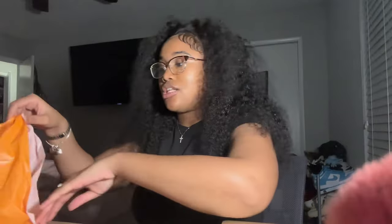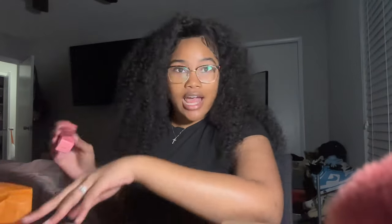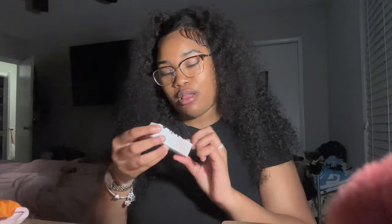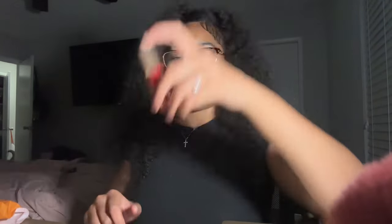I think I might stop and get some food and then when I get home I'll show y'all what I got. Okay guys, I am back from Ulta — I ended up going to Chick-fil-A and getting a chicken sandwich and ate in the car. Let me show y'all what I got. First thing is this Fenty Beauty Gloss Bomb Luminizer and Plumper in the color Hot Cherry. Funny story — I originally tried this in the store last year and I thought I was allergic to it because my lips started tingling, but I didn't realize it was a lip plumper.